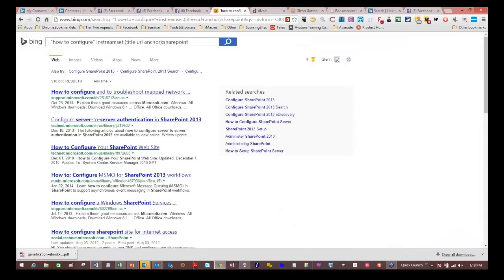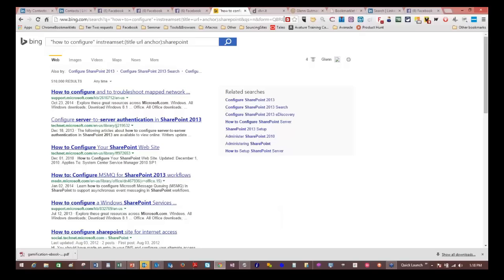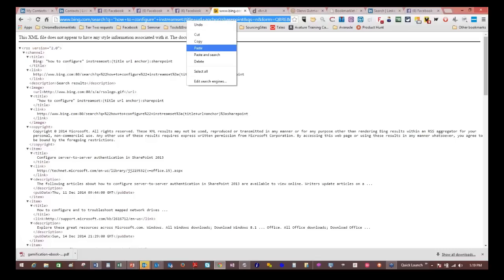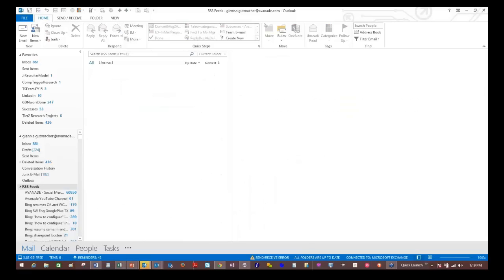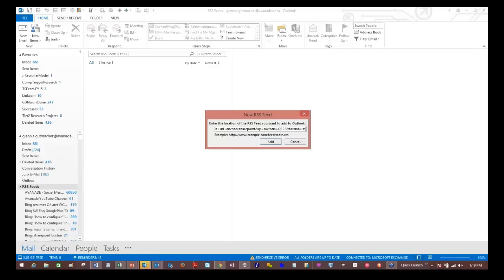If you run any search query on Bing, all you have to do at the end of the web address is add the ampersand, the and-sign, then 'format=RSS' for RSS feed — no spaces in that. Here I am on some Bing query — it doesn't have to have special commands, just any query. Go to that web address at the top, and at the end of that URL just add '&format=RSS.' It may look like a weird page after you do that, but don't worry. Copy the web address that was just generated. Then in Outlook — and other email clients support this as well — click on your RSS Feeds folder, right mouse click, and select 'Add a new RSS feed.' Paste that web address and click the Add button.